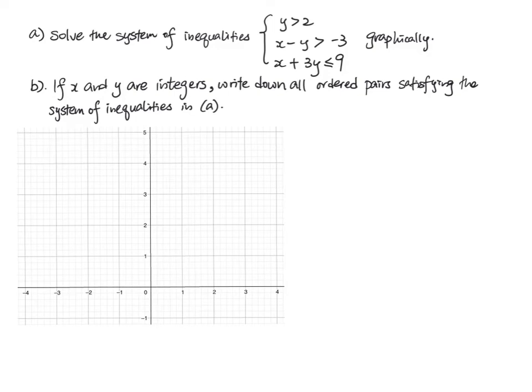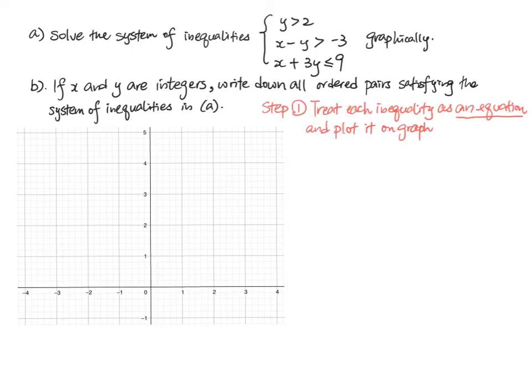If we need to solve this, for each of these inequalities, we first treat each of them as an equation, and then we graph them out. So let's start with the first one. First of all, we want to treat it as an equation. So let's make it y equals 2. Graph y equals 2. And obviously, it looks like this.